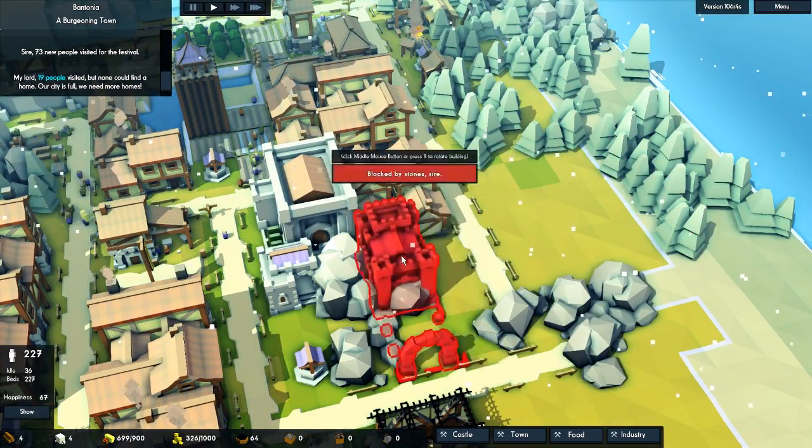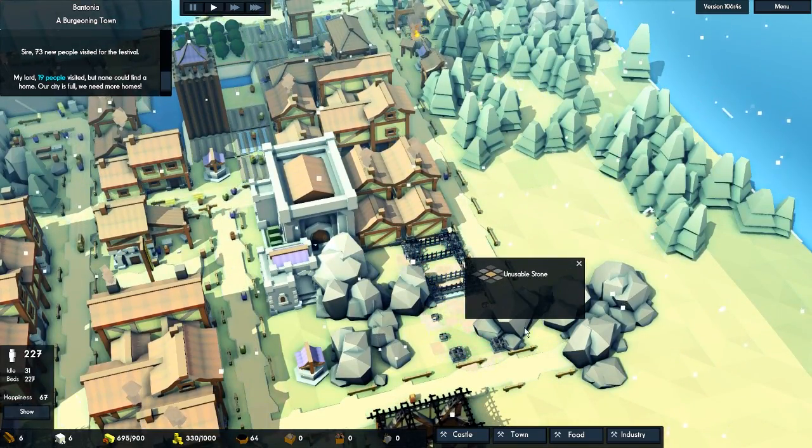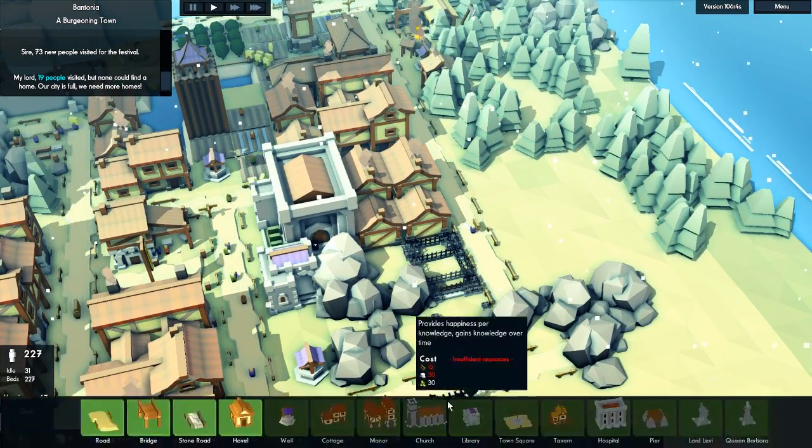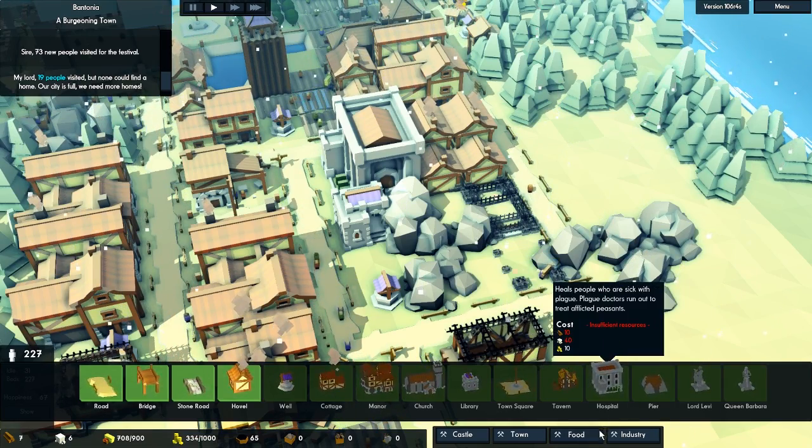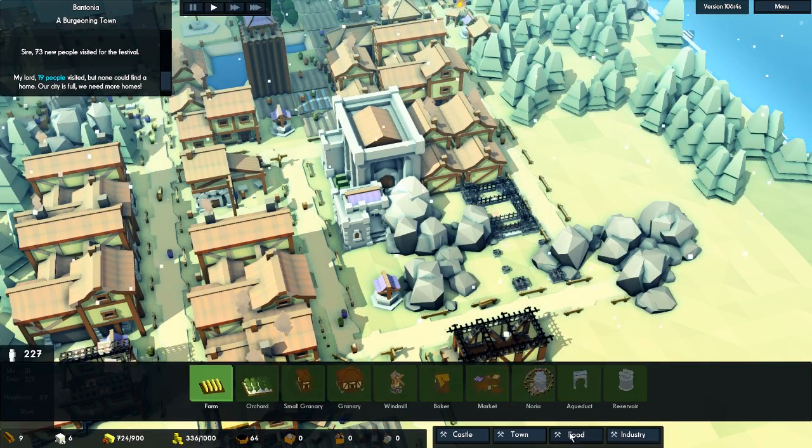Depends if we want to have a road. We're actually gonna remove this one later, so it should be fine. I'm thinking also that we probably should have some more mason in town. Not sure how many we have for the moment.